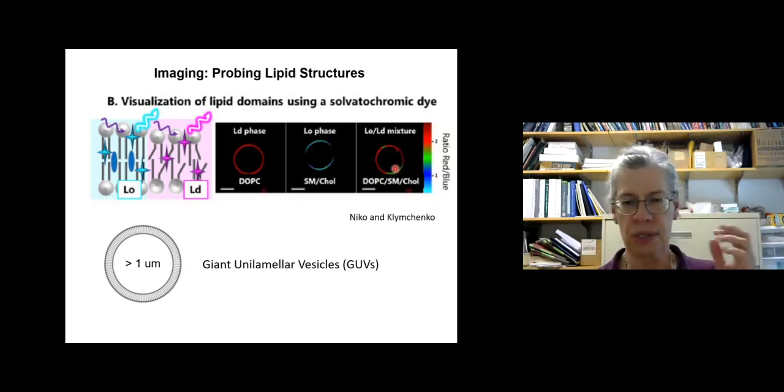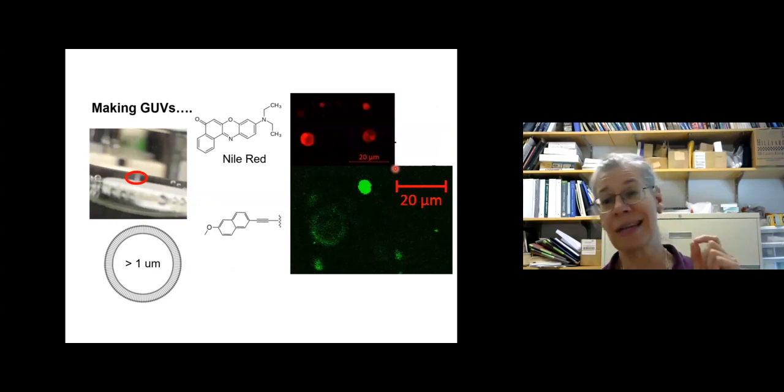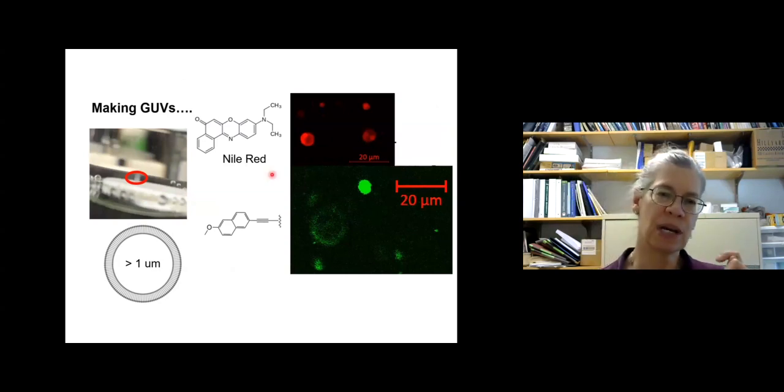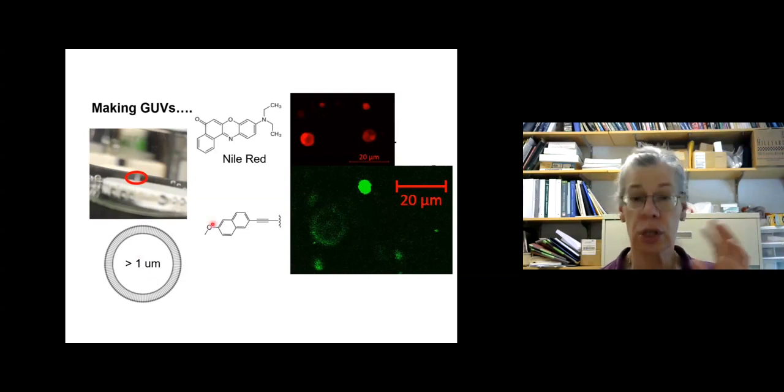So the first step, of course, is to make GUVs, and secondly, to detect them. Last summer, I spent some time on that. This is my little bundle of GUVs there. These are much larger, of course, by design. And here, this is a confocal image showing that we have stained our GUVs with Nile Red. And then this is a sample with a metallafluorene with the methoxy naphtha group. You can see the green here. We were able to incorporate the metallafluorene into GUVs. So I've got to get better at that, but it's looking promising.